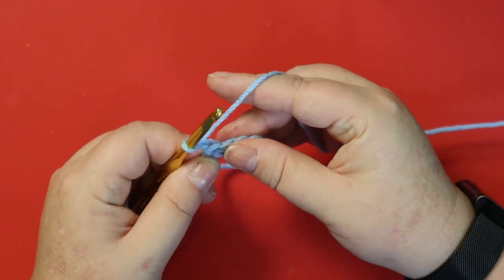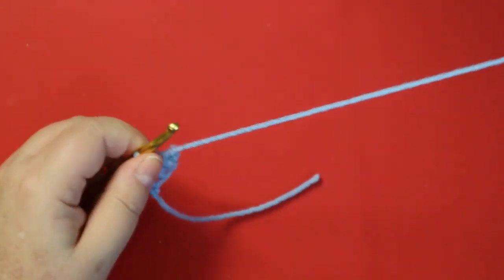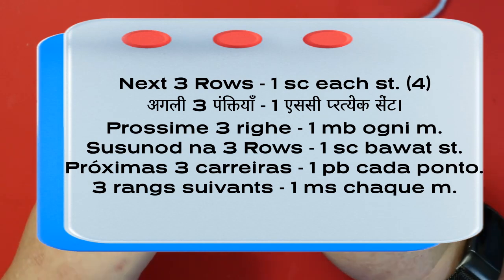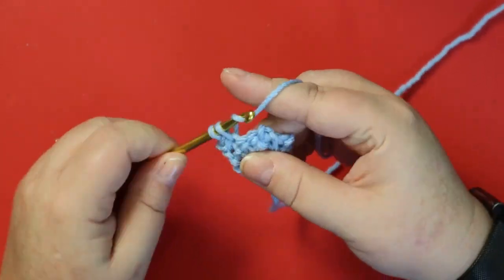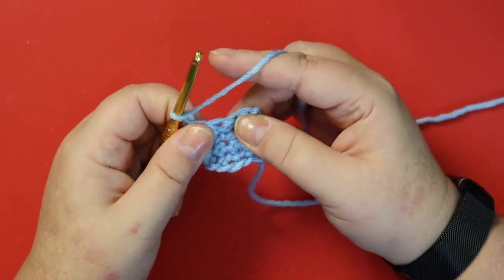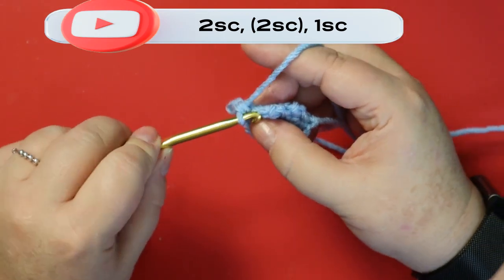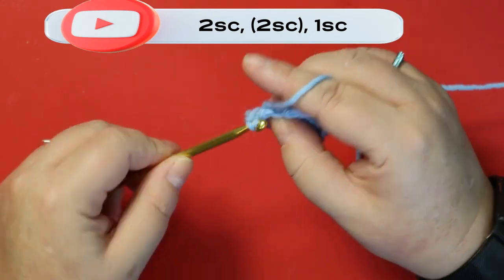Chain 1, turn your work. For the next 3 rows, just put 1 single crochet in each of these 4 stitches. So that's 3 rows of our 4 single crochets. Row number 5, we're going to do 2 single crochets. This next stitch is going to get 2 single crochets in the same space, and then 1 single crochet. That'll give you a total of 5 stitches.